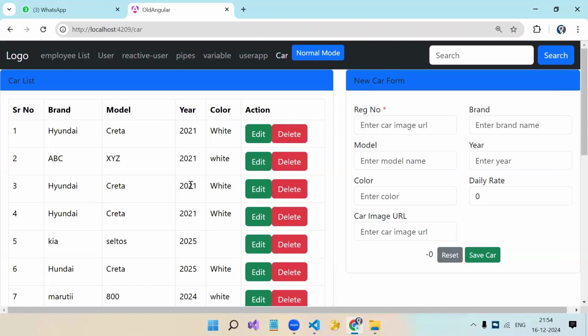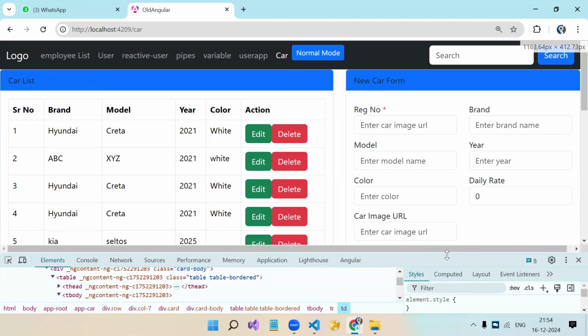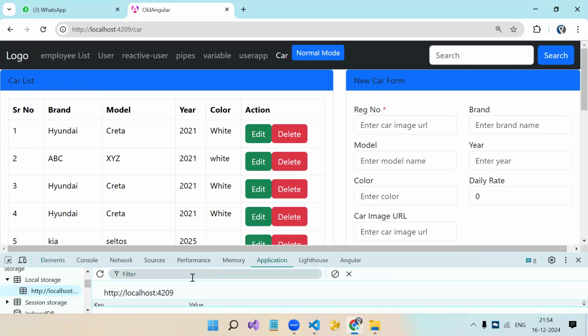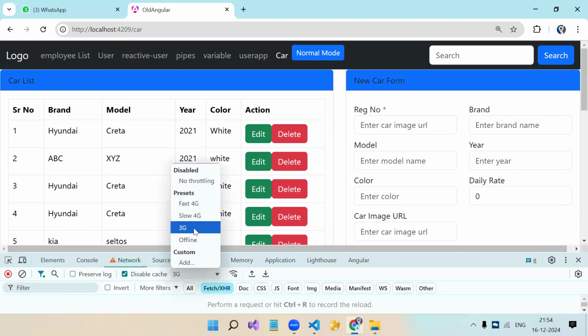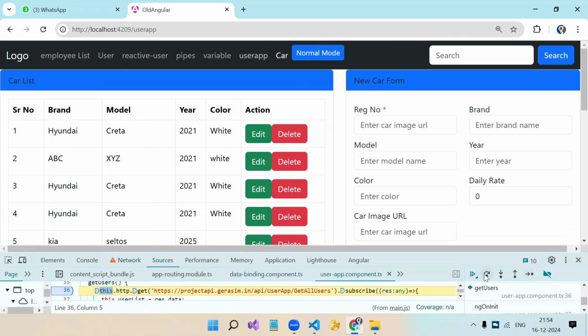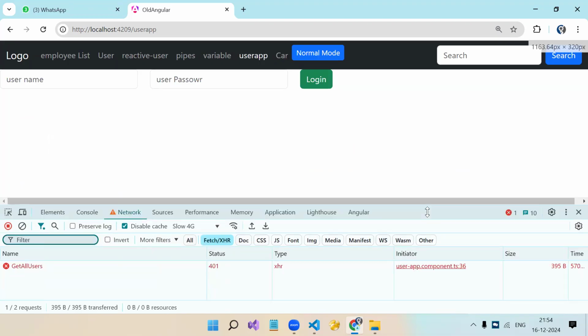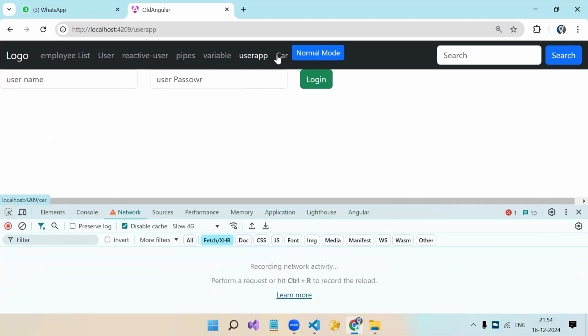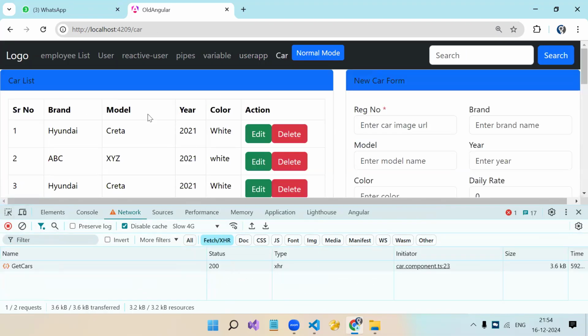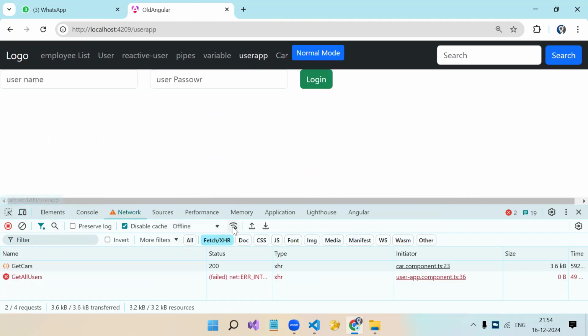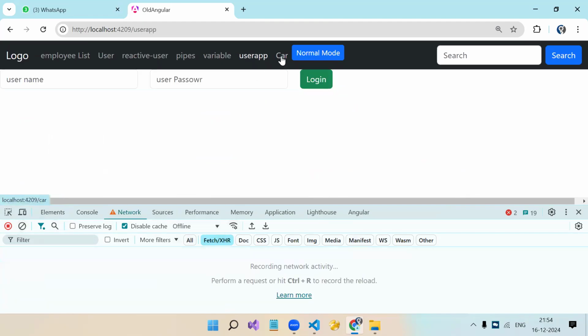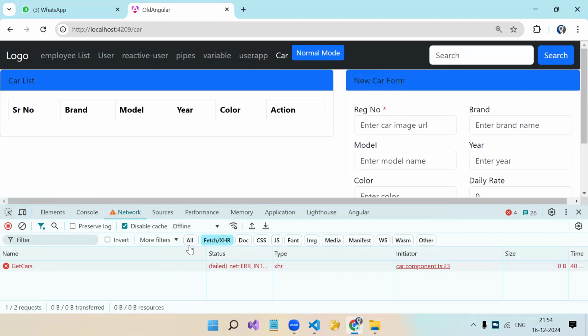Let me show you what I'm talking about. So let's slow the network speed. Sorry, network. Instead of 3G, I'm doing slow 4G. Let's go to some other page. Now, if I move to the car page, see, the API call is in progress, and let's make it slow only. Okay, let's go back. Now, if I move back to the car page, how do we customize?